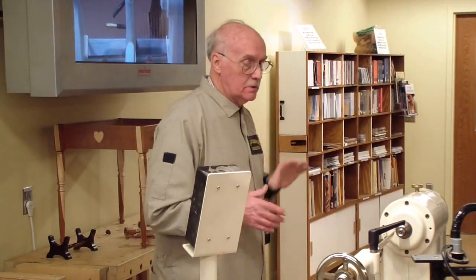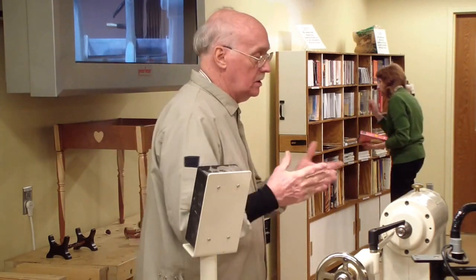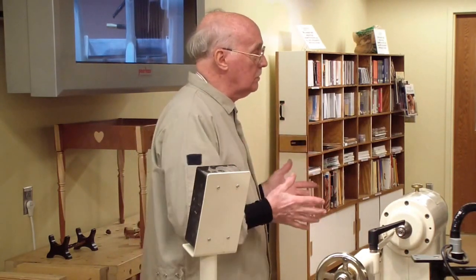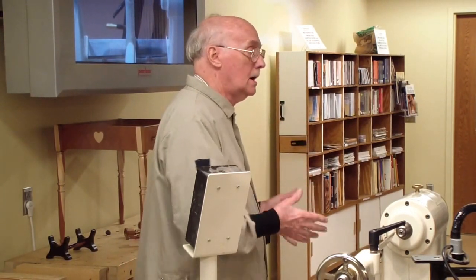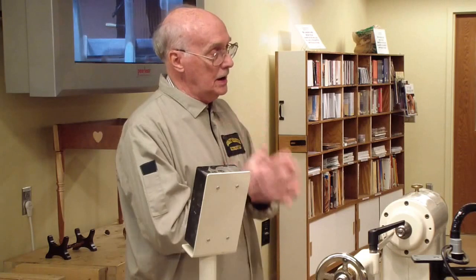Tonight's going to be a spin on flatwork. Woodturning and furniture work somehow never seem to go together. People that do furniture work all their life turn maybe a tool handle, and that's all they know how to do. And the other side is woodturners turn bowls and whatever else, and you never seem to put the two together. So tonight I'm going to put the two together.